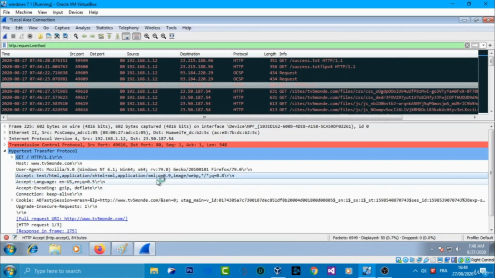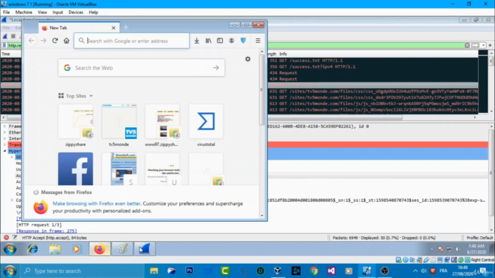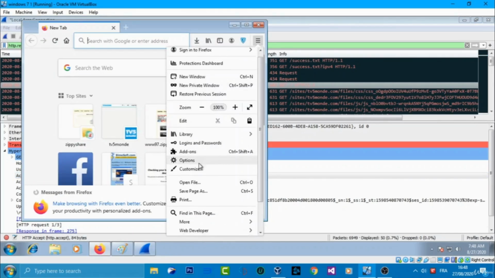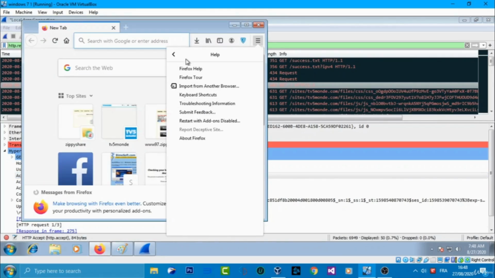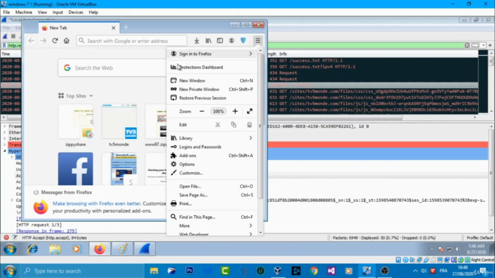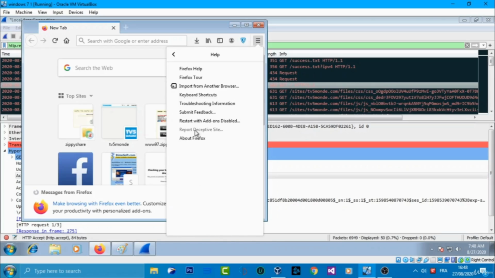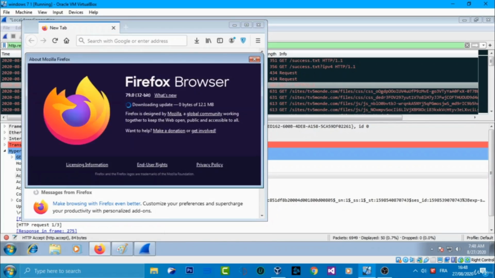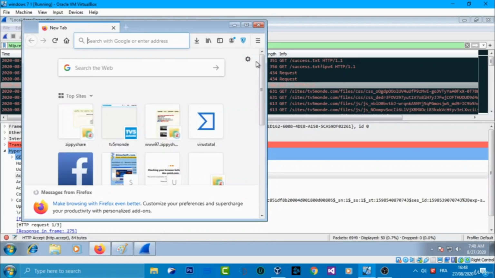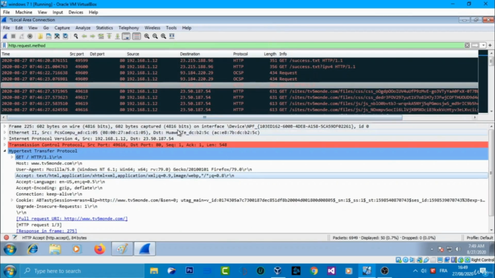If we open Firefox and see what version I'm using, in About Firefox we see 79, 32-bit. The user agent tells the server what kind of information I can accept based on my browsing.